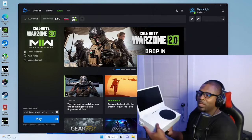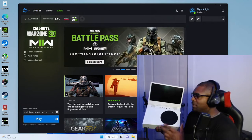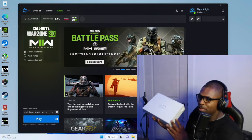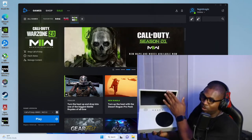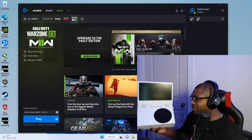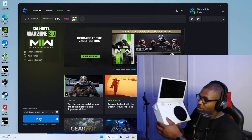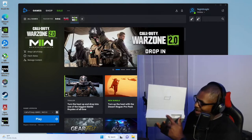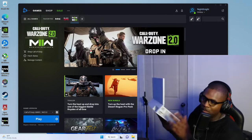This is what we're going to be playing on. This is my Xbox Series S, but as you see, my Series S has a screen attached to it, so it makes it like a little clamshell laptop. Way more portable. Like I said, you can take it with you, play it anywhere. I really do love the screen attachment on the Series S. You don't need to have extra cords either. It plugs straight into the back of your HDMI. All you got to do is plug in the power cable. Boom, you're good to go.